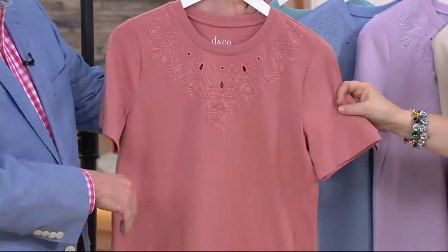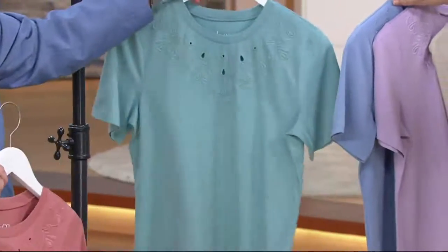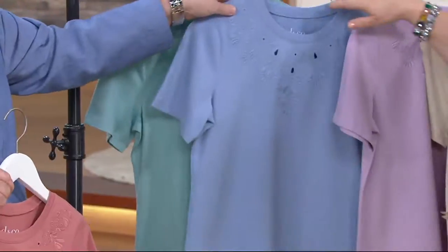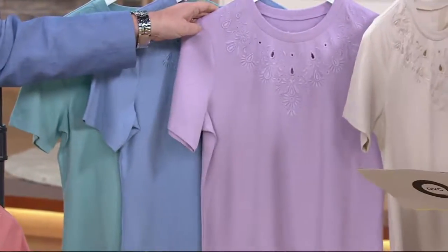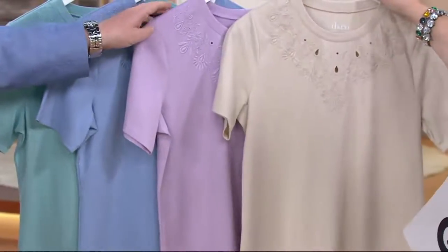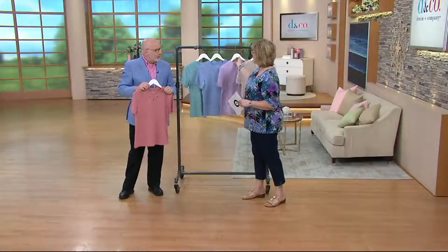So it's a T-shirt and then some, because it's so much prettier than just a plain T-shirt. This color is new antique rose, and back here is that beautiful seafoam green. This blue color is blue haze. There's the new dusty lavender and then we have it in our light khaki, which is called new stone. Gary, you did an outstanding job with the embroidery on this one - isn't it beautiful?